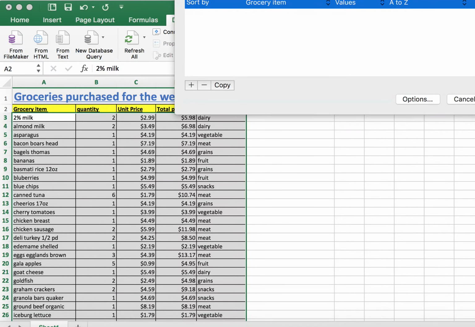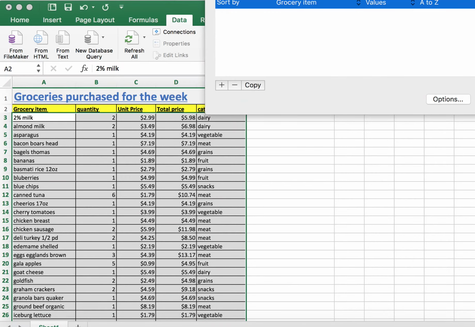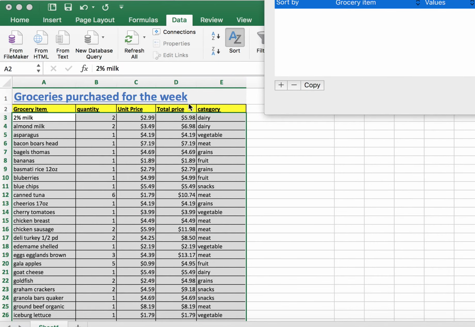Then click 'My list has headers,' because the first line here holds the headers that I selected. Then it asks for the column you want to sort by, and I want to sort by category. Here you can specify ascending or descending order. Ascending is fine.